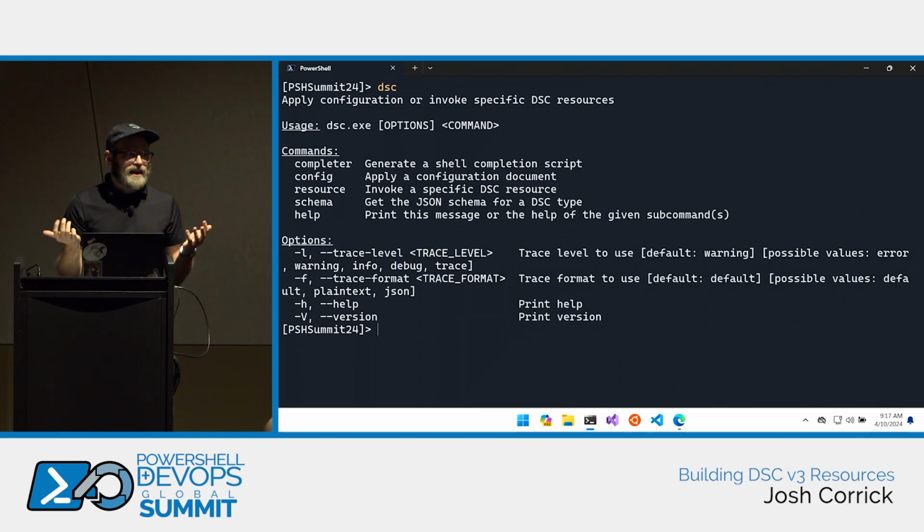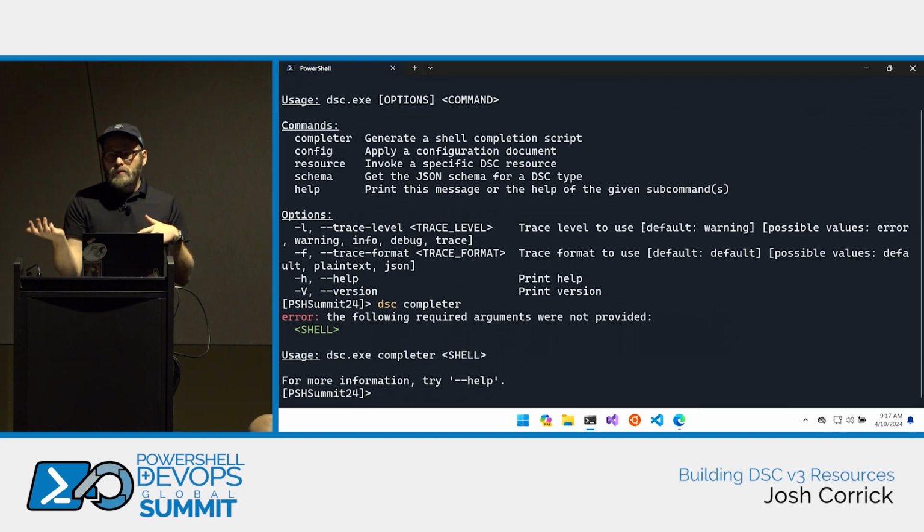If you're familiar with AZ or any other command line tool that's out these days, you're going to have subcommands and then various options that we can go. One that I think is going to be helpful for your learning is the completer. The completer is a way to do shell completion. This is not unfamiliar. If you've used PowerShell, you've been like get dash a tab to get to the command you want to go to. At least that's what I do.